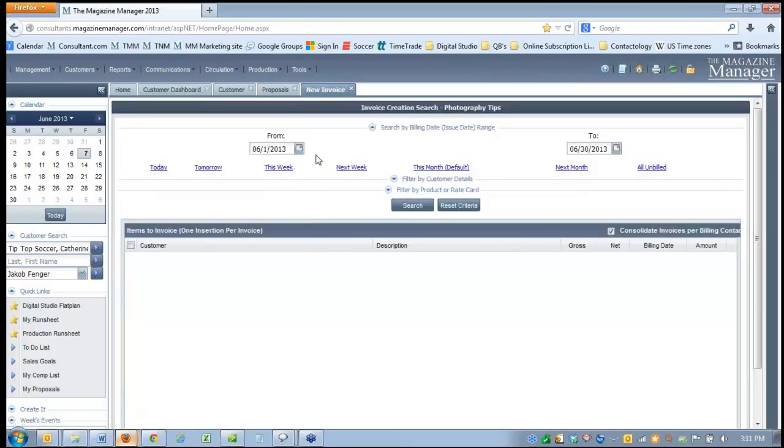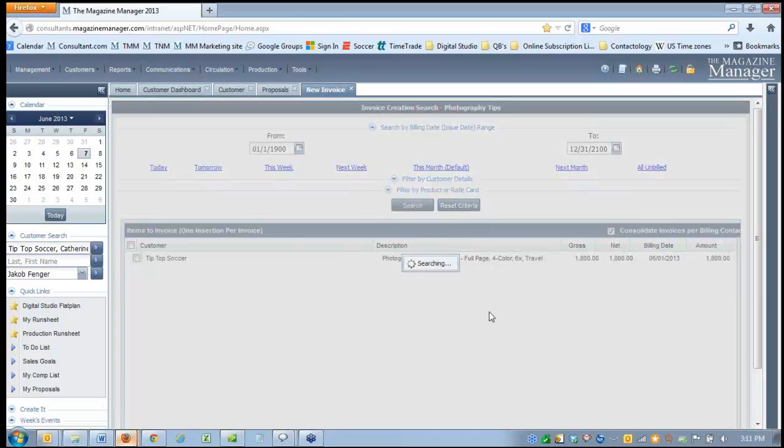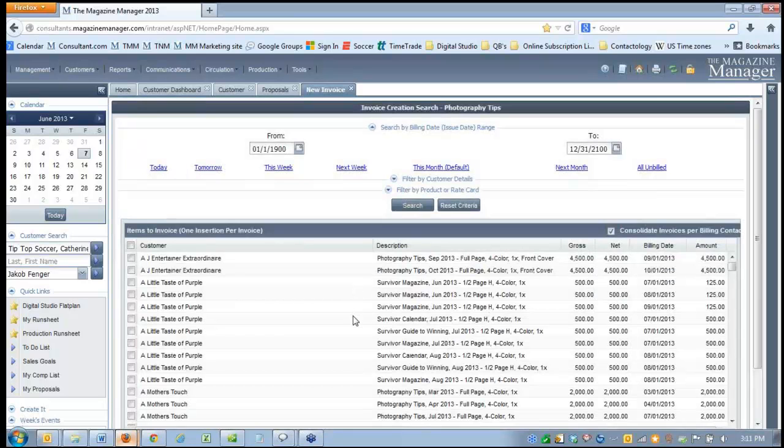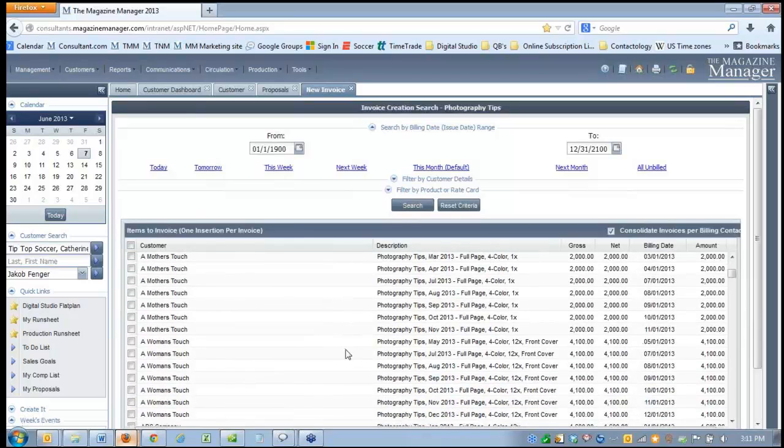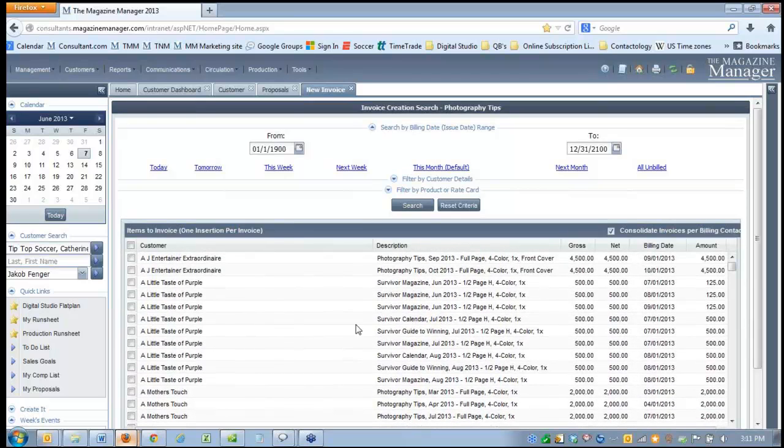And of course now, what we're talking about today is going to be to invoice. So we're going to go ahead and invoice and create a new invoice. I'm going to choose my invoice template. And then the first thing I'm going to do here is just to view this month. I'll go ahead and click search. In this case, you will see, okay, I just have the one issue here for this month.